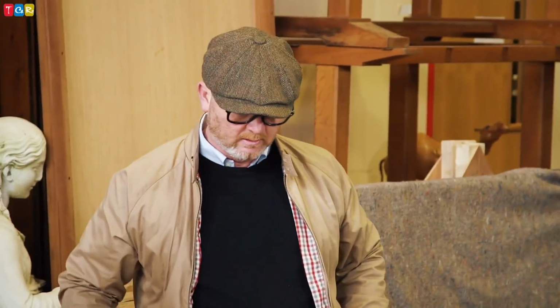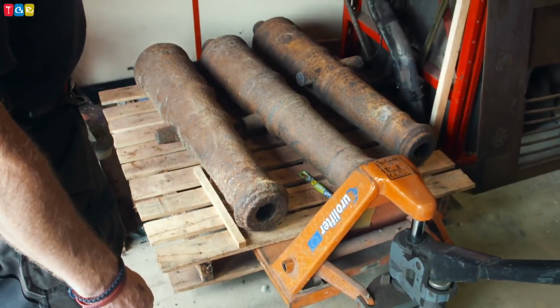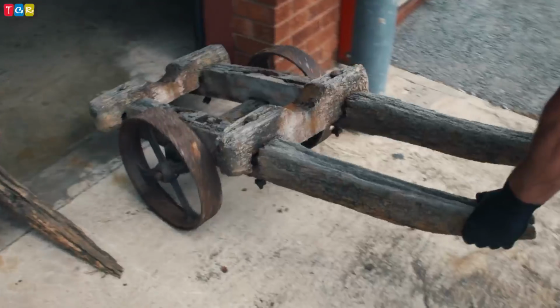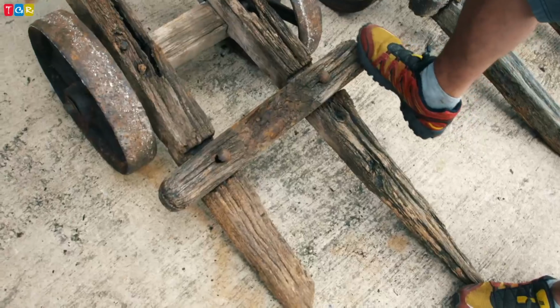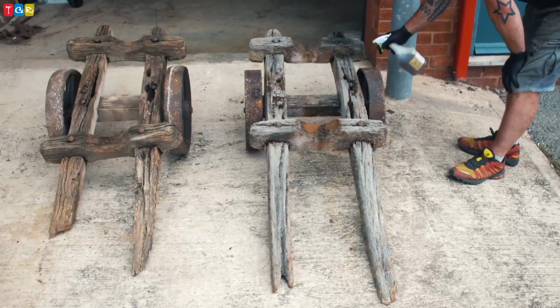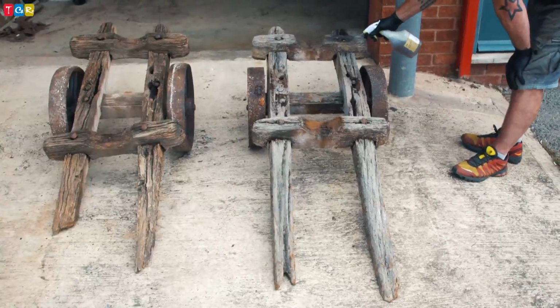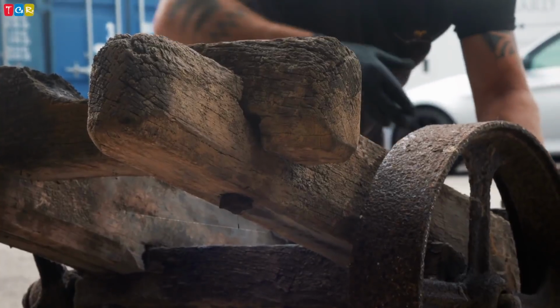The cannons are sent straight to Gav for some much-needed restoration. Time for the operation. They can't go on the website until the oak bases have been treated. All the wood's not rotten, but it's quite old and decayed in places and it's all wobbly and the bolts aren't doing what they're meant to do, so we're going to put some hardener on them. Gav starts by treating the bases with wood hardener. Made from extra strong resin, it soaks down into the wood. Really, it's better than replacing it.